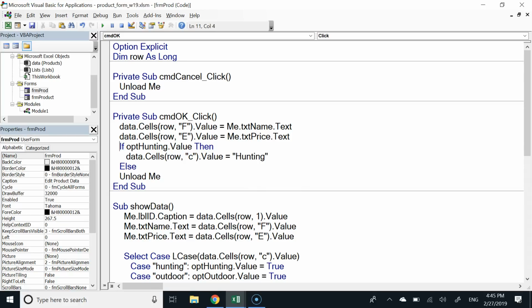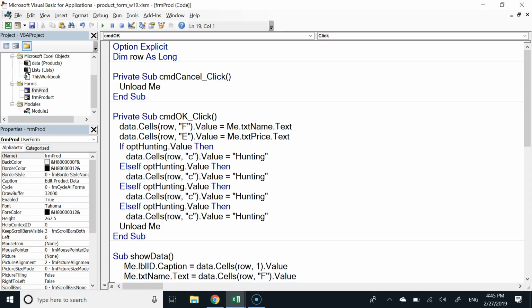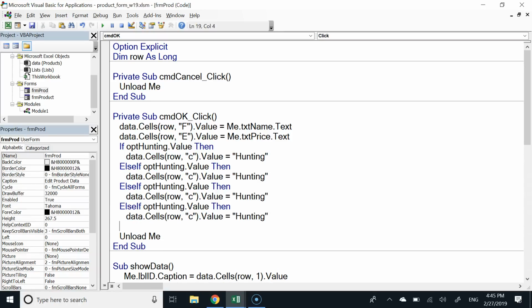Else if, so we'll have hunting, outdoor, and apparel. But if it's not hunting, outdoor, or apparel, we'll just have an else for that clause, and it's got to be general.